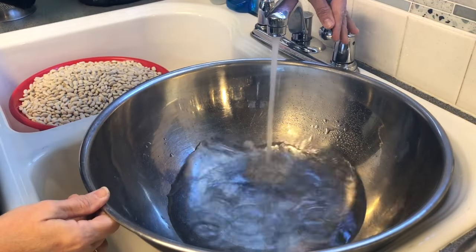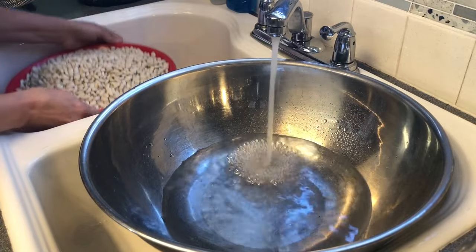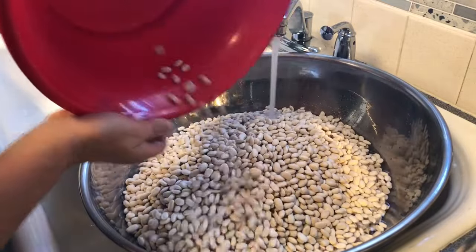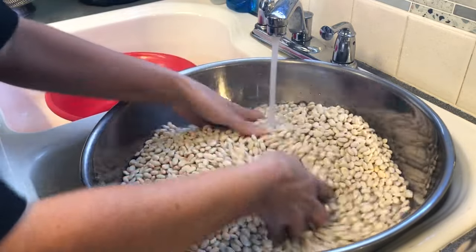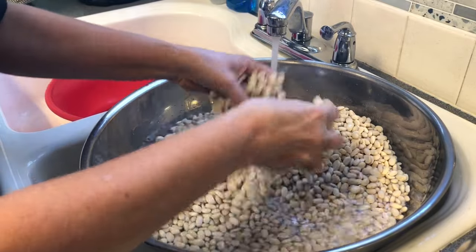Okay, now that we've got all our beans looked, we're gonna take them over to the sink and get them washed and get them soaking for 1 hour. We're gonna fill our dish pan up. And while it's filling up, I'm gonna start pouring my beans in the dish pan, and we're going to give them a good wash, and then we'll use the same dish pan to let them soak in. So just take your beans and sort of rub them together.